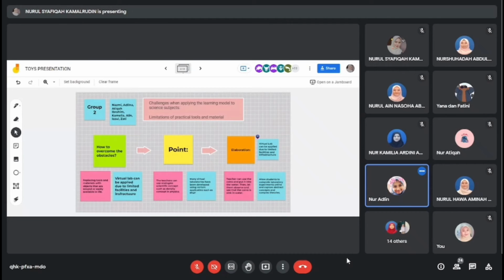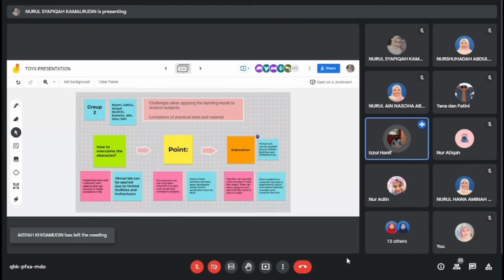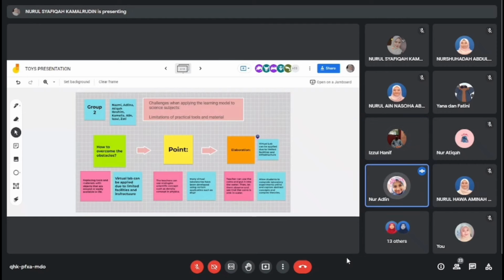Is it? Yes, okay. For the point 2, we can use virtual lab can be applied due to limited facilities and infrastructure. So for the point, the teacher can use analogy scientific concept such as density. That is the example concept in physics.